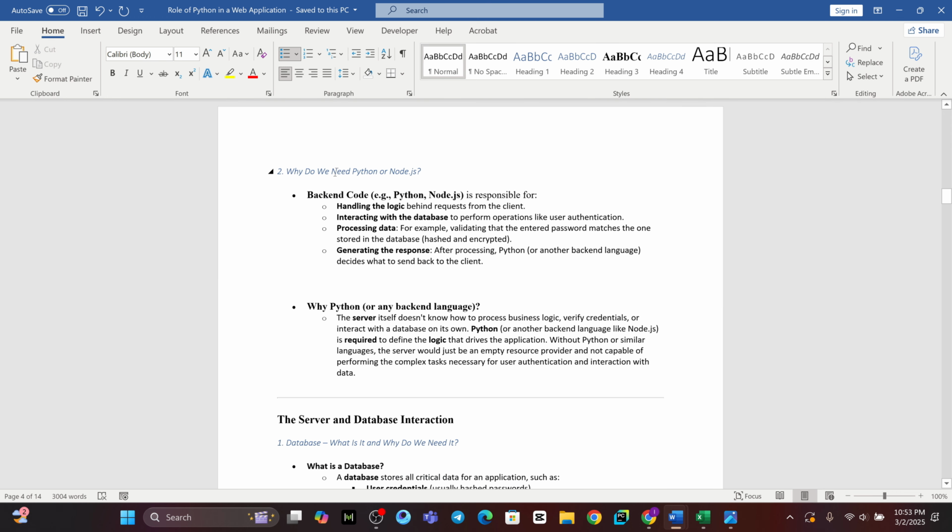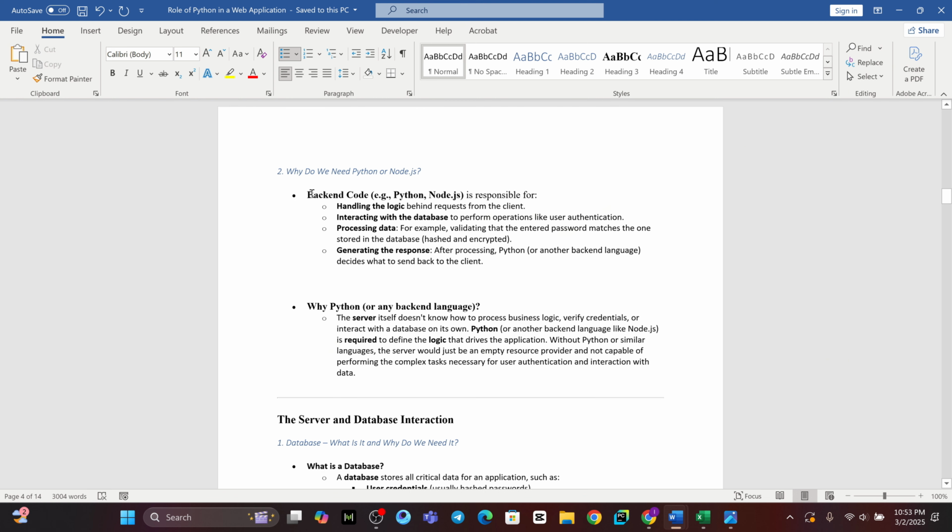Now, why do we need Python or Node.js? We talked a little bit about this already, that the server cannot handle the business logic. The server can only provide the resources, maintain the environment, and accept the request from the client side, but what to do with that request, the server cannot decide.